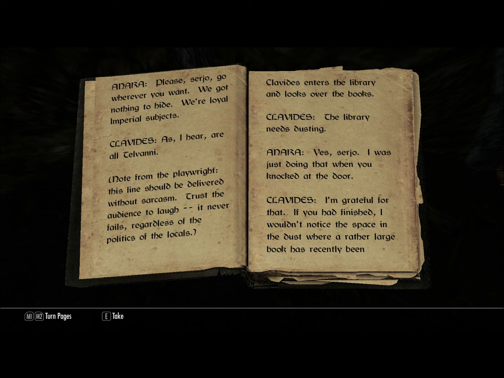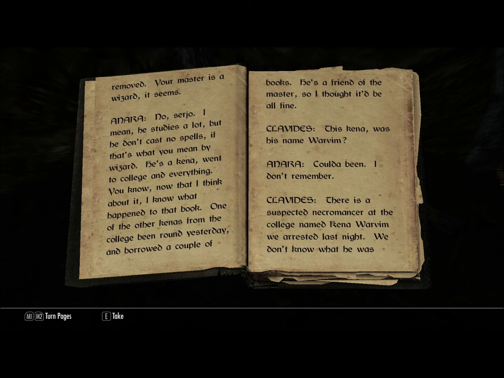If you had finished, I wouldn't notice the space in the dust where a rather large book has recently been removed. Your master is a wizard, it seems. Anara: No, Sergio. I mean, he studies a lot, but he don't cast no spells, if that's what you mean by wizard. He's a Kena, went to college and everything. You know, now that I think about it, I know what happened to that book. One of the other Kenas from the college been round yesterday and borrowed a couple of books. He's a friend of the master, so I thought it'd be all fine.